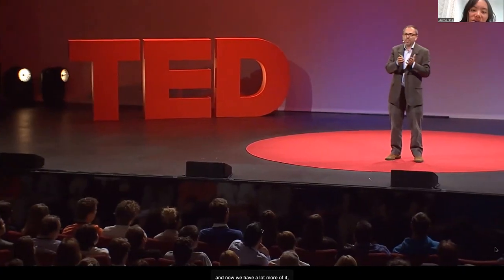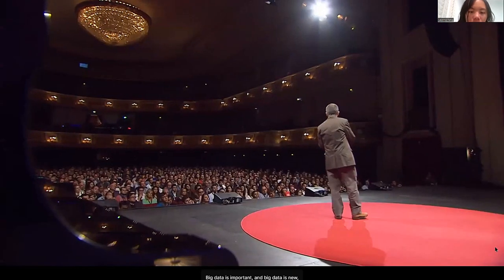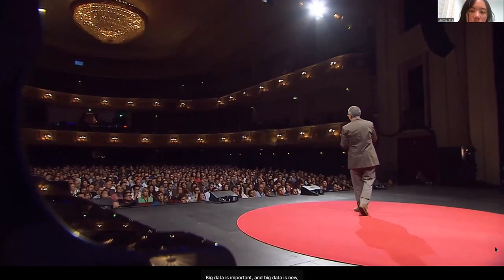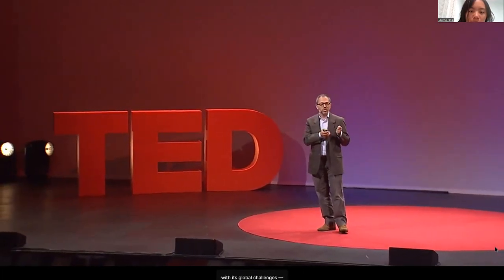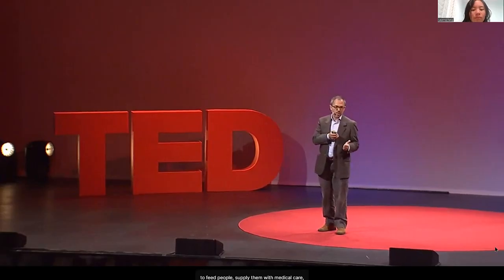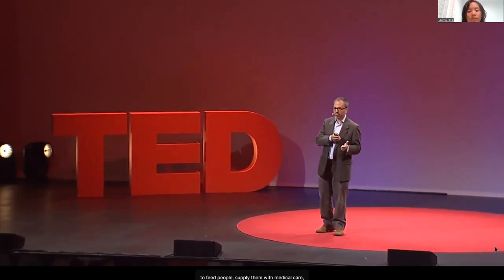And now we have a lot more of it, more than we ever could before. What we find is that when we have a large body of data, we can fundamentally do things that we couldn't do when we only had smaller amounts. Big data is important, and big data is new. And when you think about it, the only way this planet is going to deal with its global challenges, to feed people, supply them with medical care, supply them with energy, electricity, and to make sure they're not burnt to a crisp because of global warming, is because of the effective use of data.